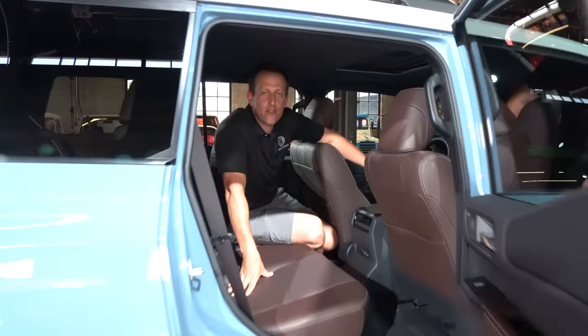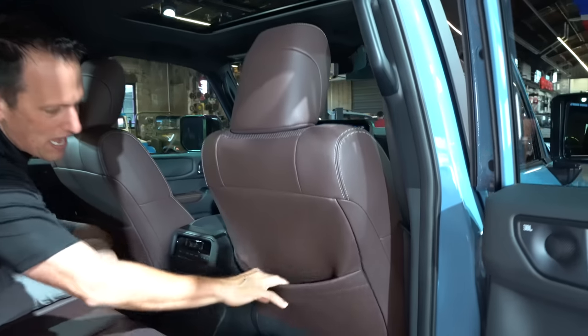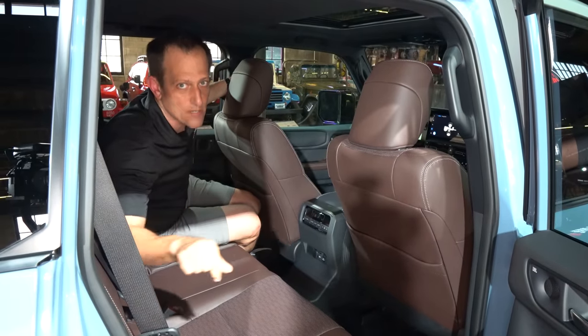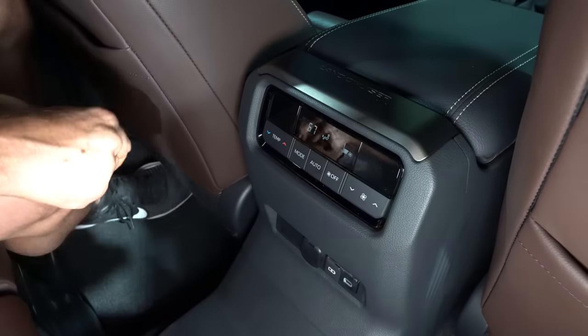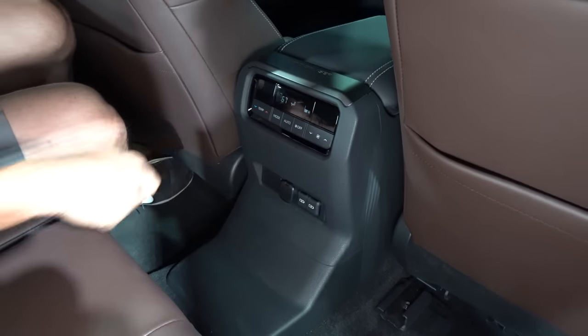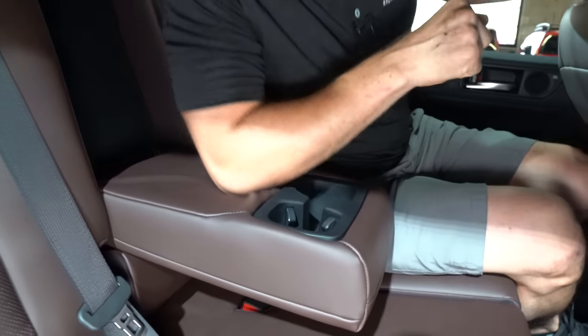Backseat time in this SUV. What's kind of cool is you can have it formatted for two rows or three rows. Showing you this backseat area — lots of space. Because of the boxy shape, you have lots of headroom. Everybody in here is going to be very happy going down those bumpy roads. The backs of the seats feature Softex material with nice large pockets. We've got a little command center with the Land Cruiser name and some of that copper finish. We do have temperature controls for the AC, your blower fan speed, two USB-Cs — so it's got solid plug-in capability — and a 12-volt. Seats have plenty of room, and folding down that armrest, Toyota makes it Charmin soft back here.